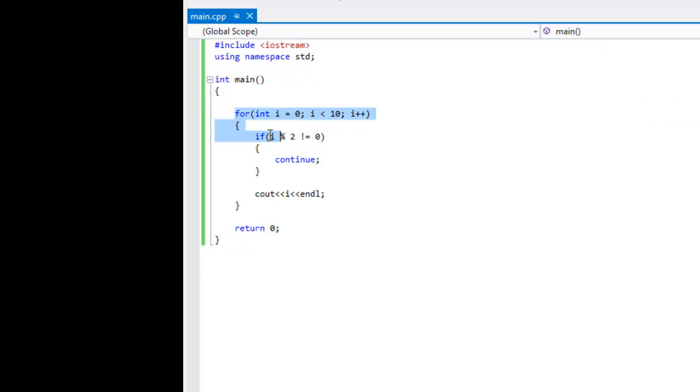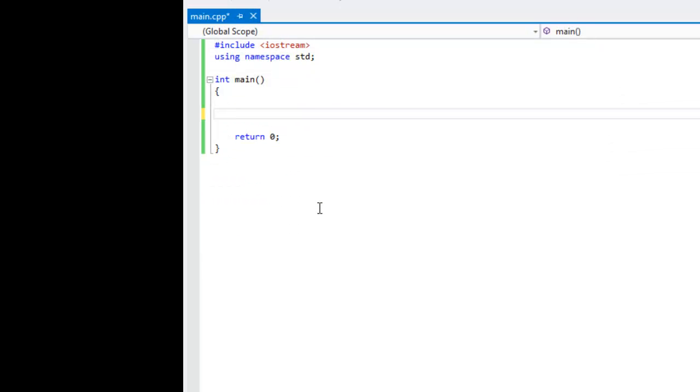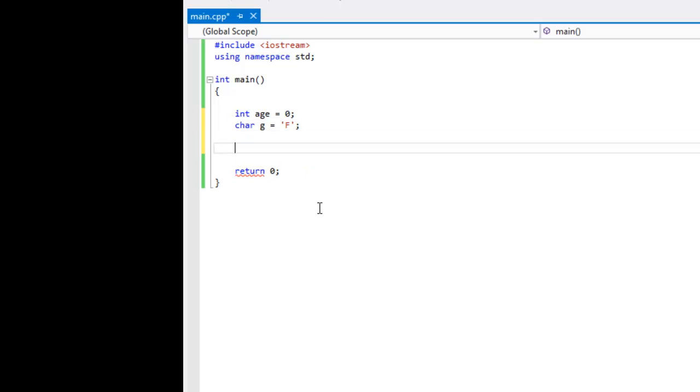Let's say we have age and char G, okay, or we'll say gender. All right, so let's say that we are organizing a club here. It's a bingo club for women who are over 40.